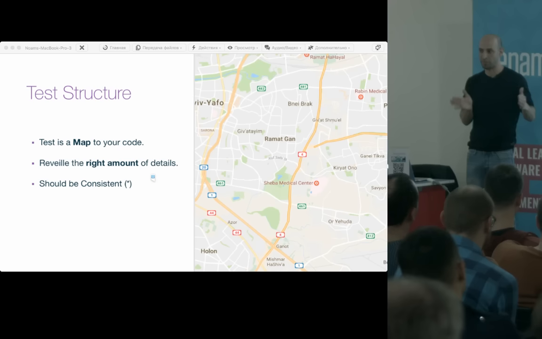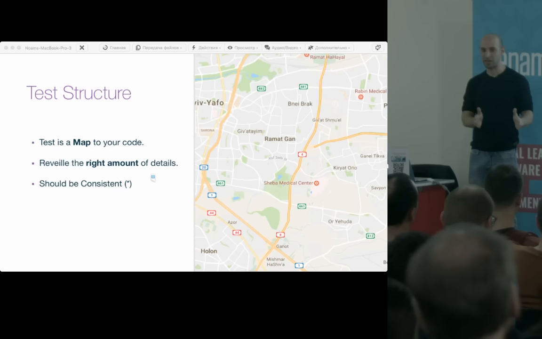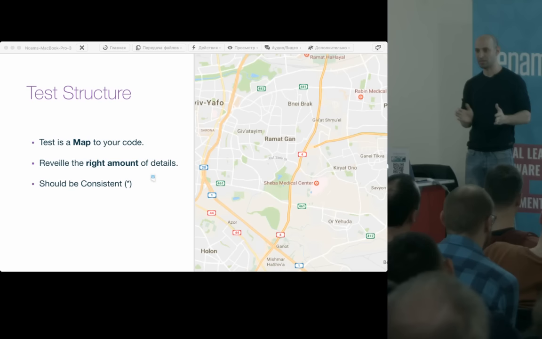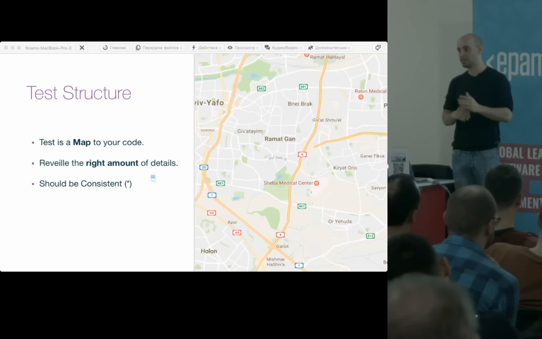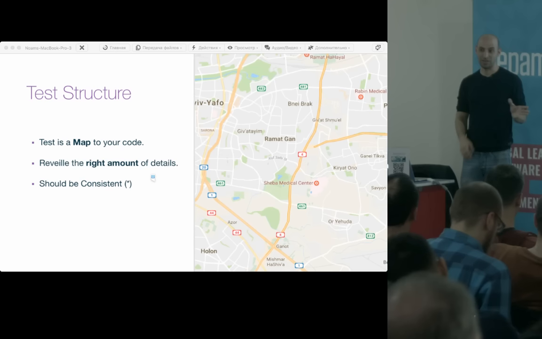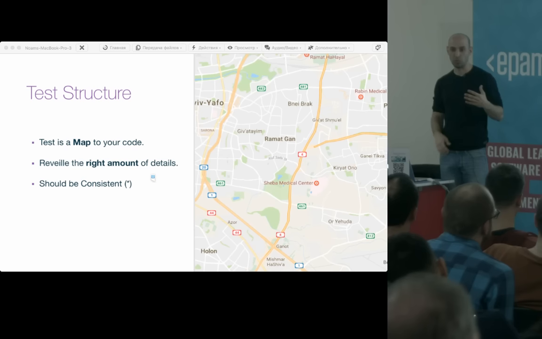Another thing, and I marked it, is that it should be consistent. I know that this specific requirement is a little bit difficult because systems are being maintained by different people at different times. But if you go to a system that works in one way, and then you go like, no, I'm smarter than that guy, I don't know why he did what he did, and I'm going to do a whole different thing. Then somebody who goes to that test structure or any code will see this is the way they did this until this guy, and then he went away, and then another guy did something else, and then another guy did something else. And the older the system gets, the more unpredictable it gets when it comes to how the code is written.